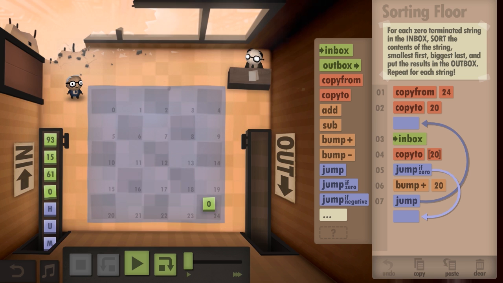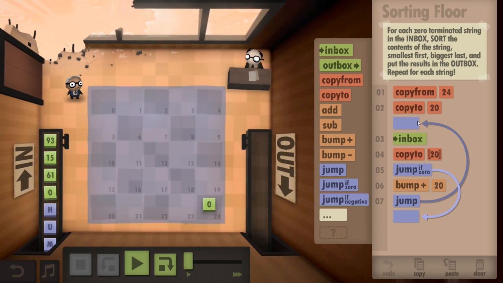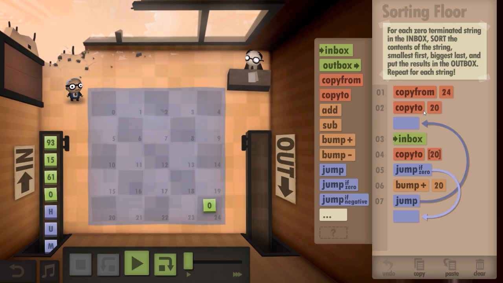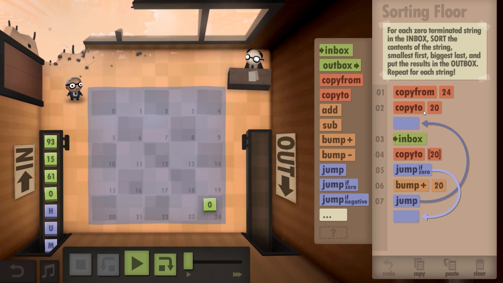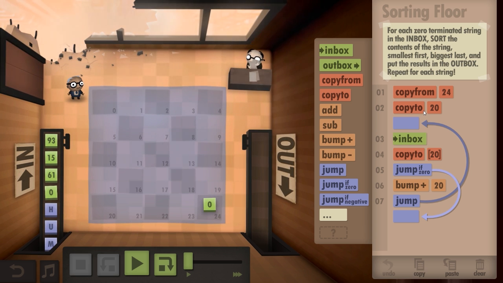So, how are we gonna do this? I don't know. Okay, so let's... Do we even need to do copy from 24, copy to 0? Probably?